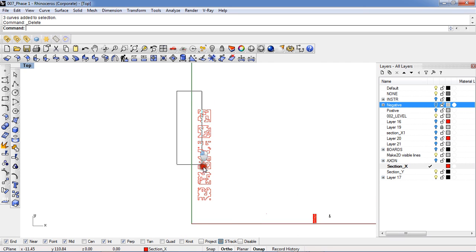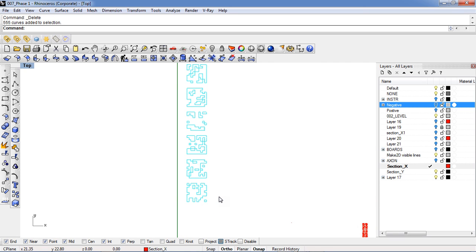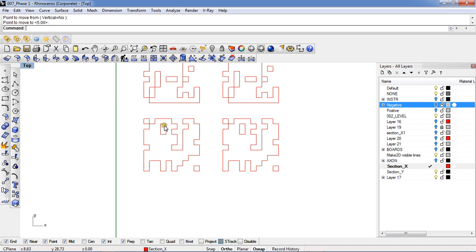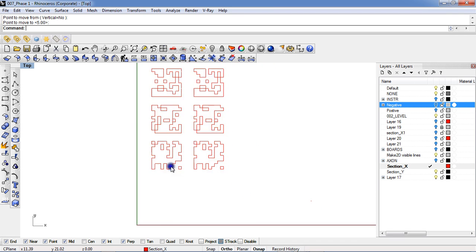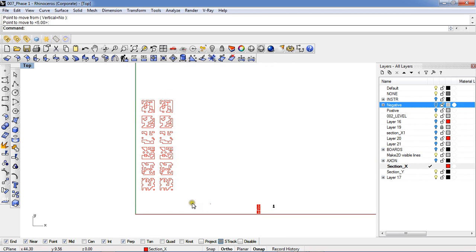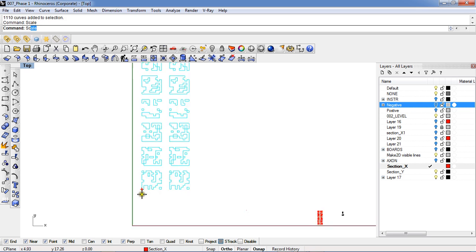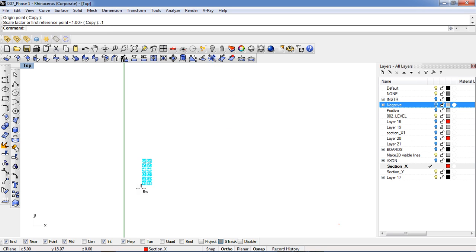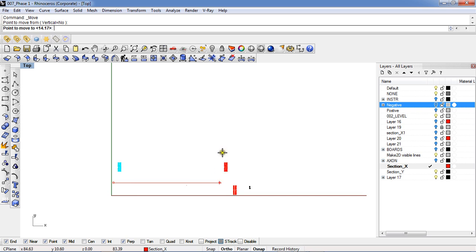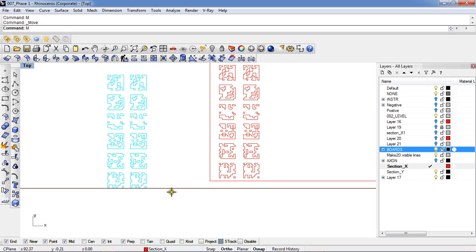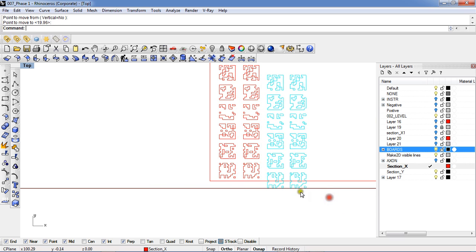So I have all my sections, and you're going to do this for the X and Y direction. But because I'm just going to show you one direction, I'll just go and create a double, to show you that you need 12 drawings, 6 going in the X, or 6 going in the Y. Then you'll take everything, type in scale, and scale it by 0.1. The reason why we're doing it by 0.1 is so that it will fit on the 11 by 17 board, like so.